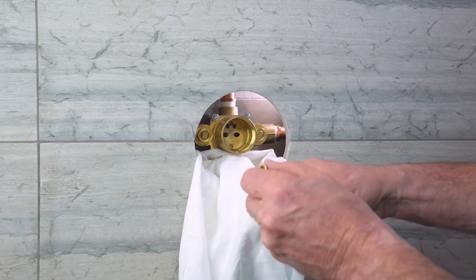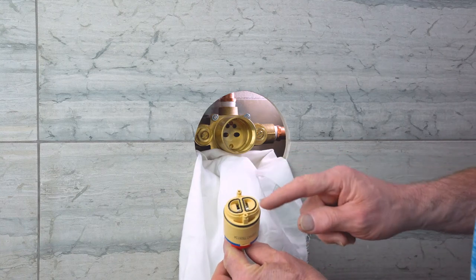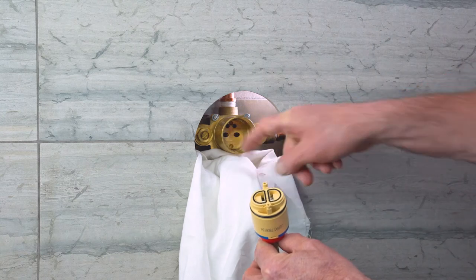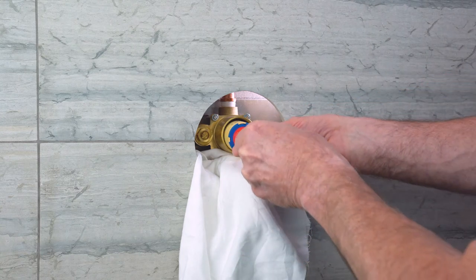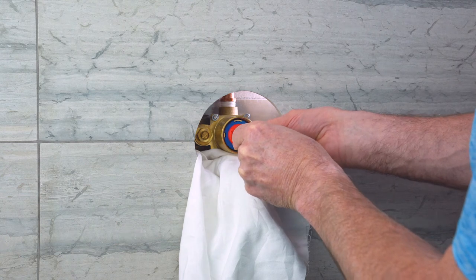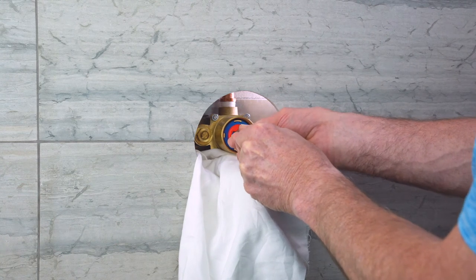Take the new pressure balance cartridge with brooch. Look at the bottom of the cartridge to check all seals are in place and the locator post must fit inside the locator hose in the body. Slide the cartridge into the body with the up arrow at 12 o'clock and lock it in place.